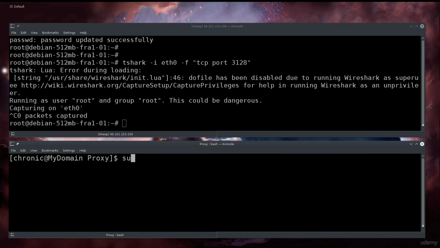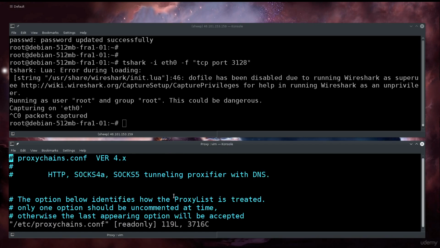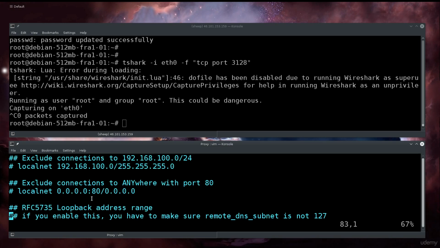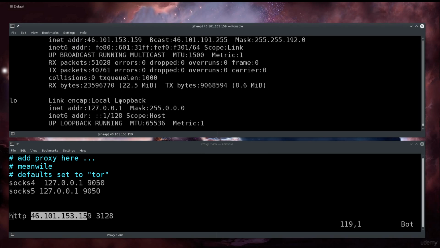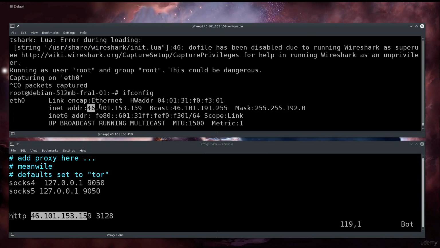let's go back to vim /etc/proxychains.conf, and squid3 by default is http, and then you type in the IP address of the server. You can just type in ifconfig and you will get the IP address here.